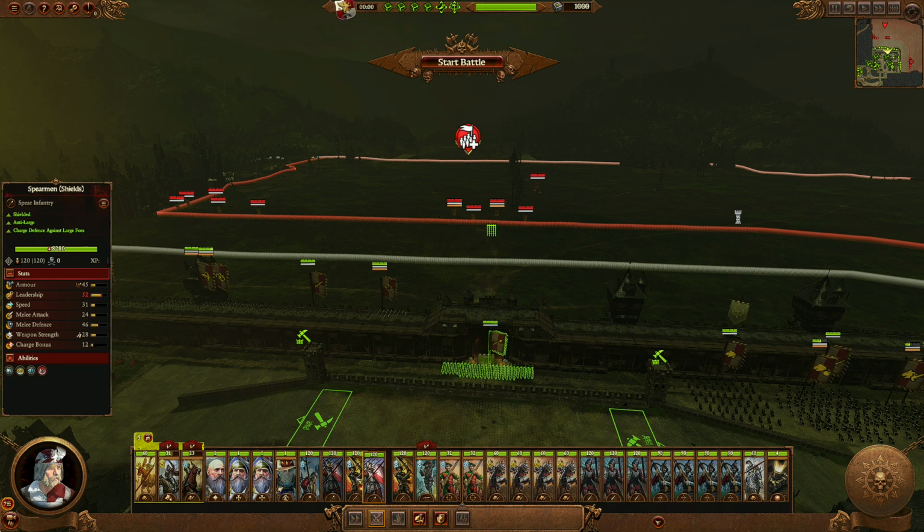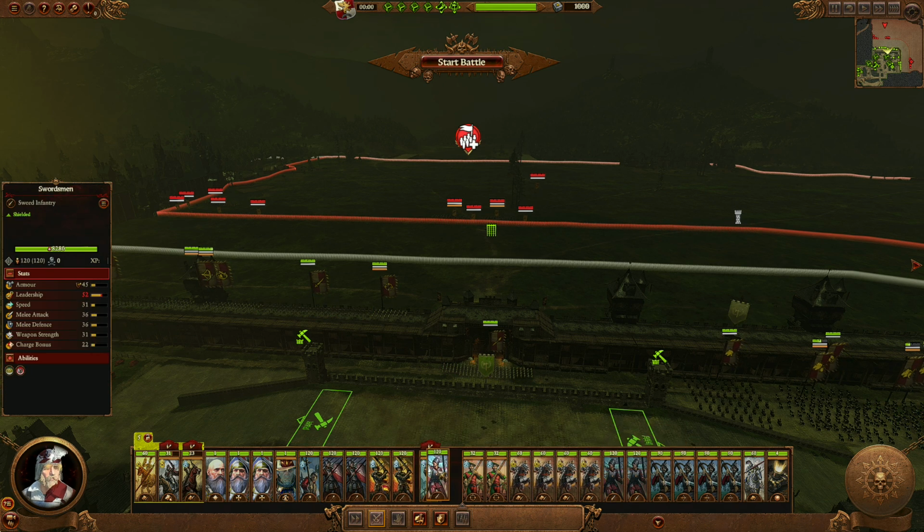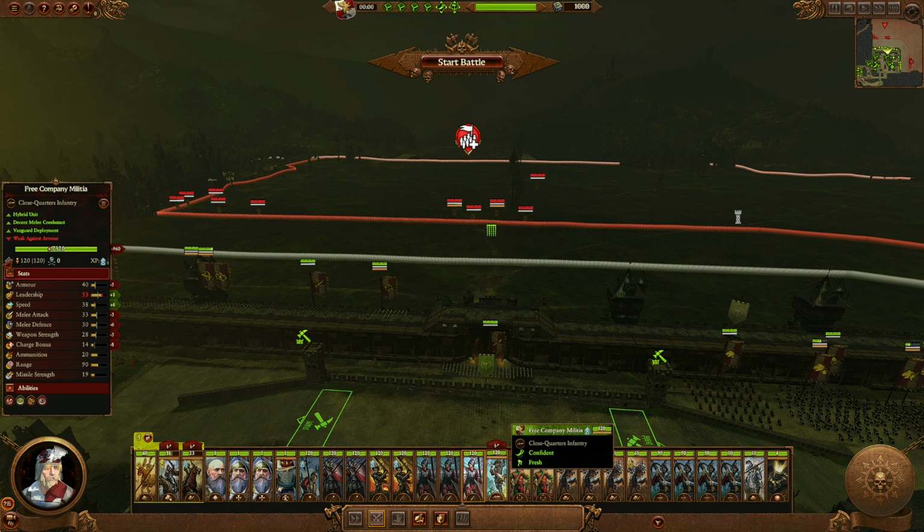We've got halberds and spears up front. Then we've got great swords and swordsmen next. Then we've got the hybrid here. Then we've got you guys.